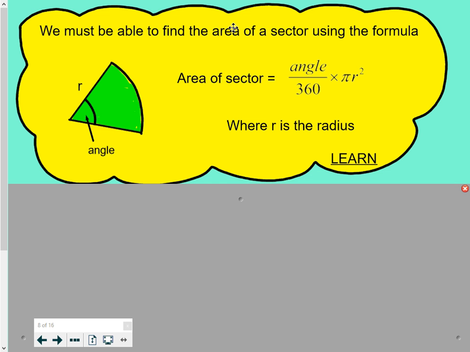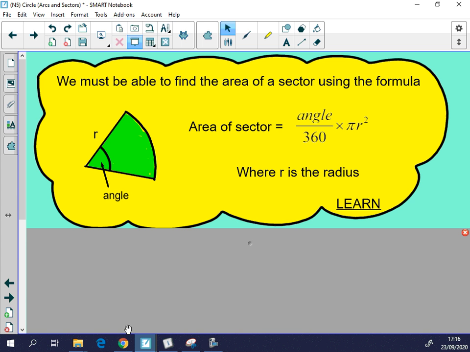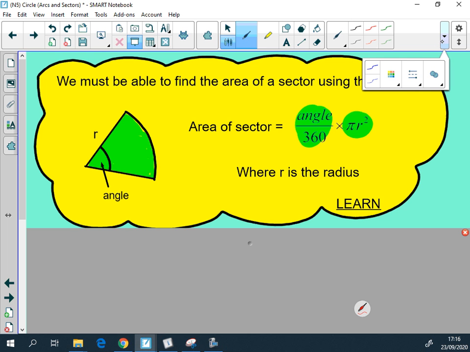It's very, very similar to calculating an arc length. The difference is your formula at the end. So where we were looking at pi d, because we are calculating a length, here we're going to be looking at pi r squared. Pi r squared is our formula for the area of a circle, so it's very, very similar. We're still calculating an area, but we're only actually calculating the area of a chunk of that circle. And so the fraction of the circle we're trying to calculate the area of is the angle over 360 to tell us that. And that's what we looked at last time again. So let's see how this works.